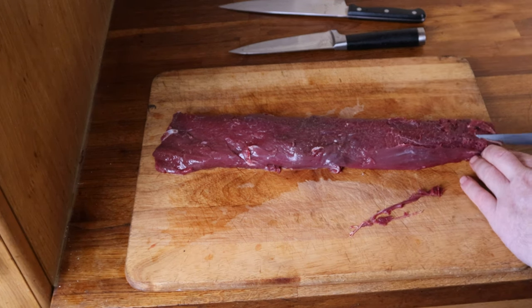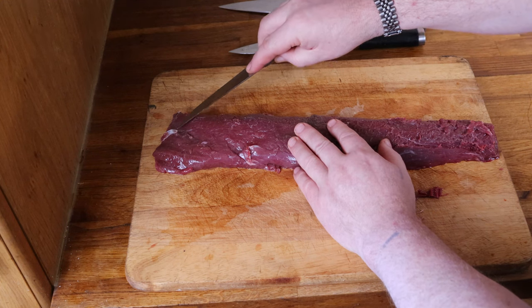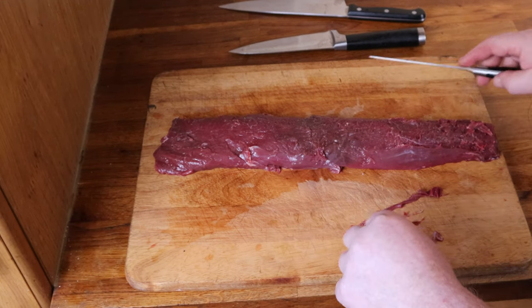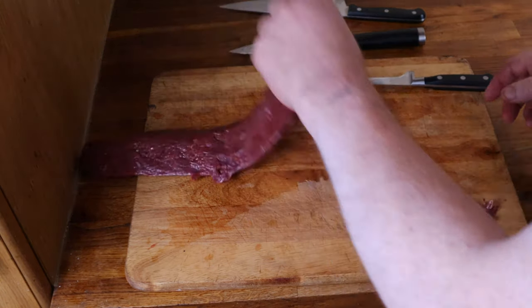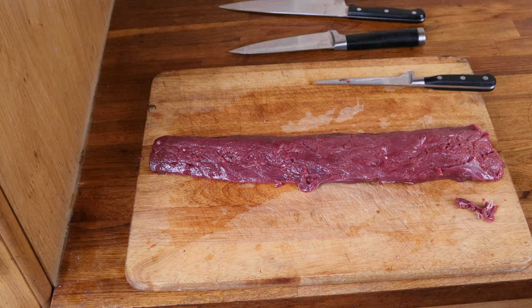It's worth discussing what kind of meats are suitable for jerky making. Because you're drying the meat it generally will not get up to a high temperature, and some meats need to be cooked at high temperature to be safe — I'm thinking particularly of pork. Traditionally, beef and venison are the meats you'd use for jerky. You can do it with fish — sushi is uncooked fish and that's safe — but foods that aren't safe to eat raw you want to be very careful about. Personally I would go with beef or venison.